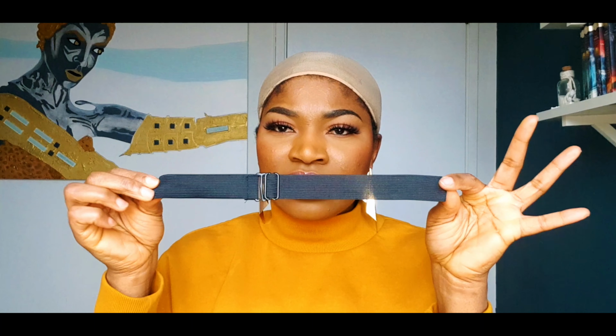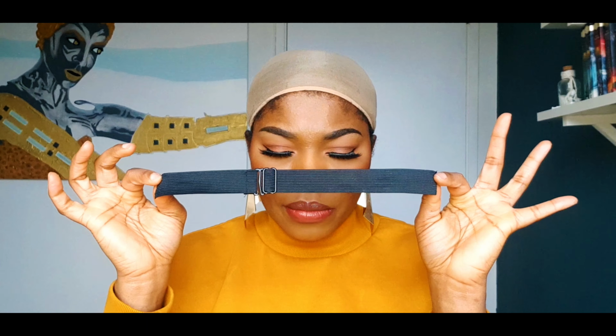It came with this. I guess you can sew this on the wig so you can be able to secure your wigs without using glue. And it came with this as a gift as well. So that's incredible. So if you want to see how it looks on my head, then just stay put.